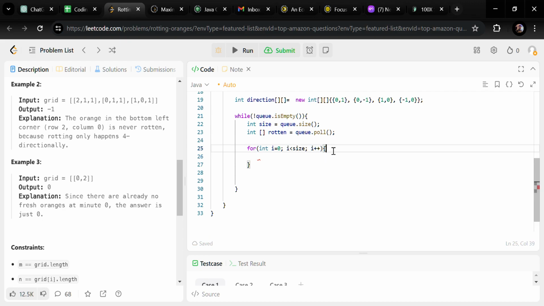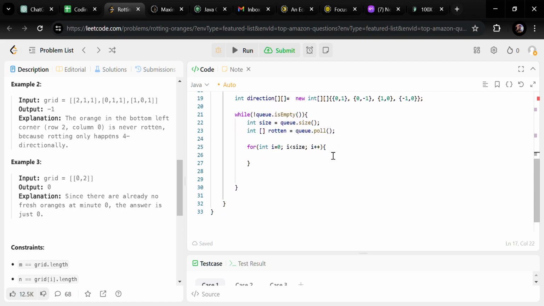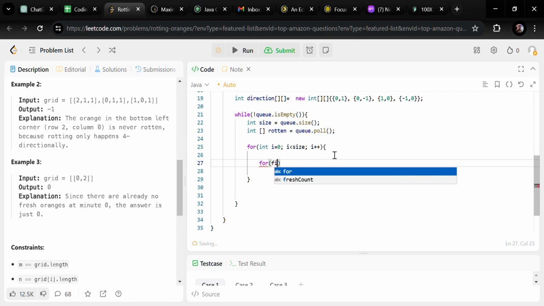So the loop will go from 0 to the size of the queue, and for each queue value, which is a rotten orange, we have to move horizontally and vertically, and we have to count the minute, and we have to reduce the fresh count once we make a fresh orange rotten. So inside this I will iterate this direction array.